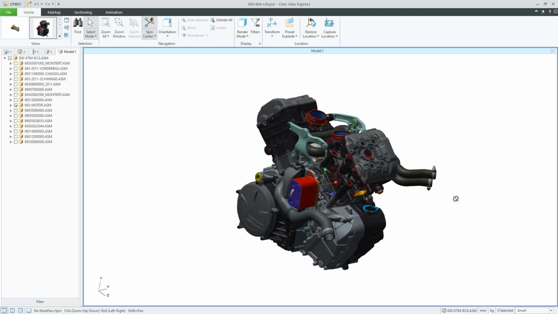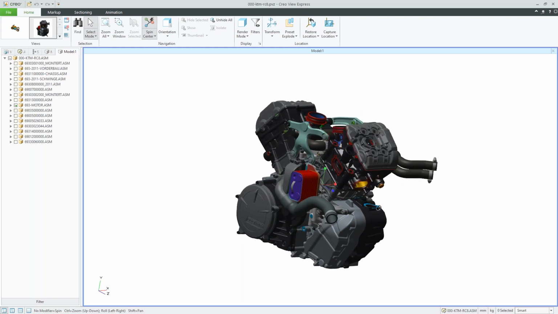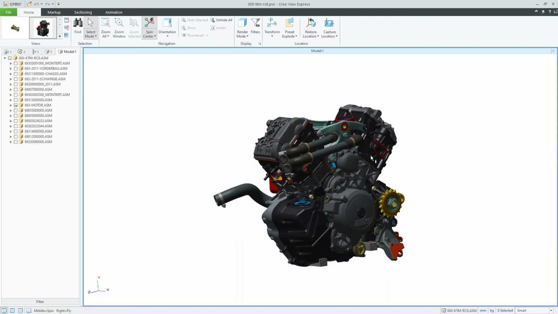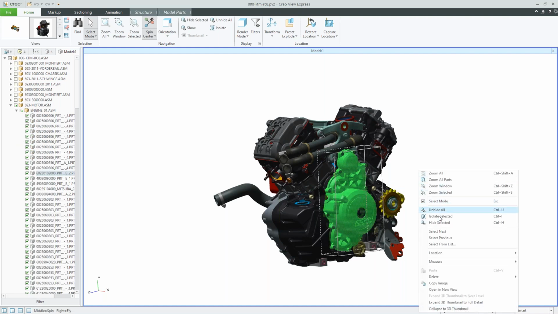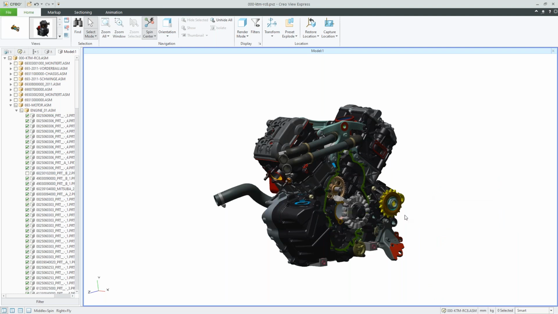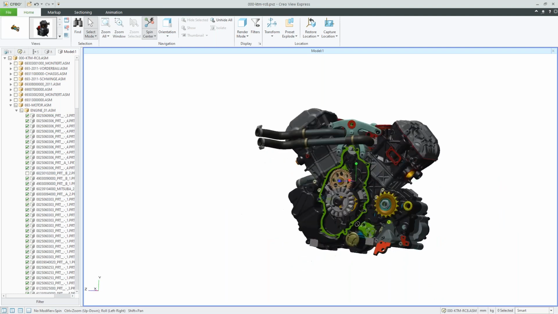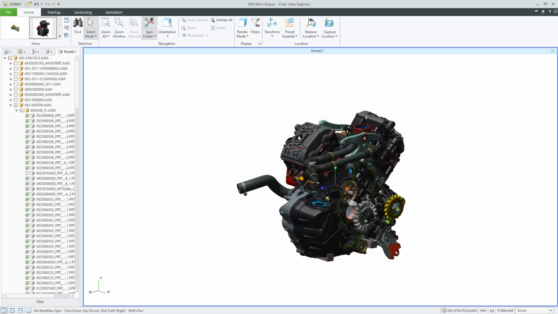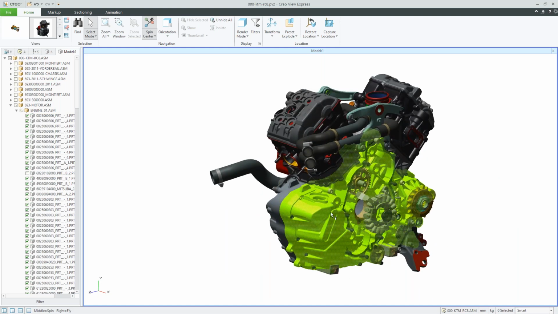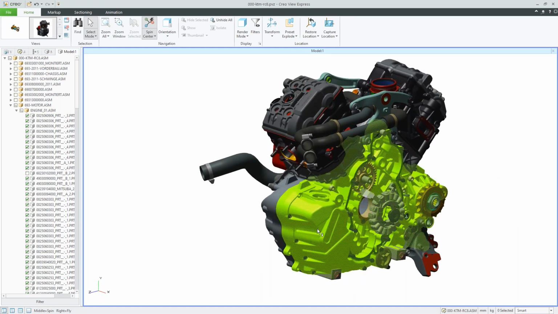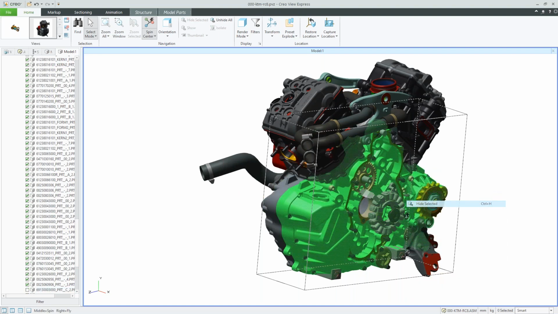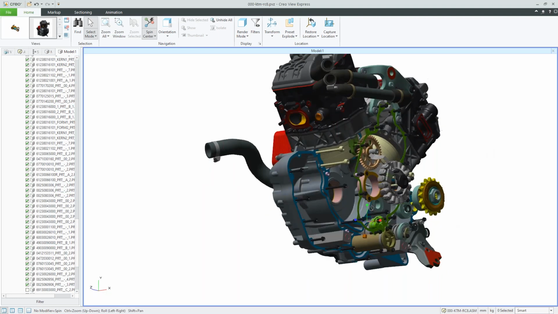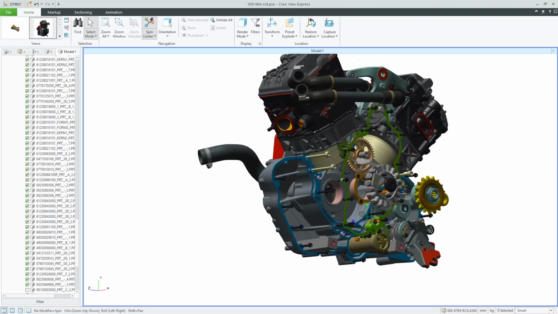So once again, I can then begin to manipulate this a little bit more as well. Maybe I want to view the inside of this. I can come over here, select this, right click on the screen, and simply tell it to hide that item. And now it turns that off, and I can view the inner workings of this assembly. Same thing here. Maybe I have this one and I want to hide that one as well. And now I can see more of the internal pieces of the assembly.